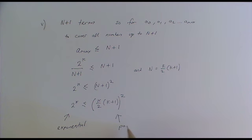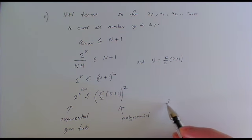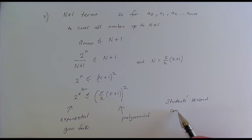So we can't have all the coefficients representing all the numbers from 1 to n, simply because the value of 2 to the power of k is going to be getting much bigger, much more quickly than the number of numbers that they have to represent as a summation. So I think that's got that. The exponential is bigger because exponentials grow more quickly than polynomials, so this inequality can't possibly hold. And so I'm going to reject that idea and say that it can't possibly be the case that all the whole numbers in the range 1, 2, 3, 4, 5 up to a_max appear amongst the coefficients a_0 to a_n.